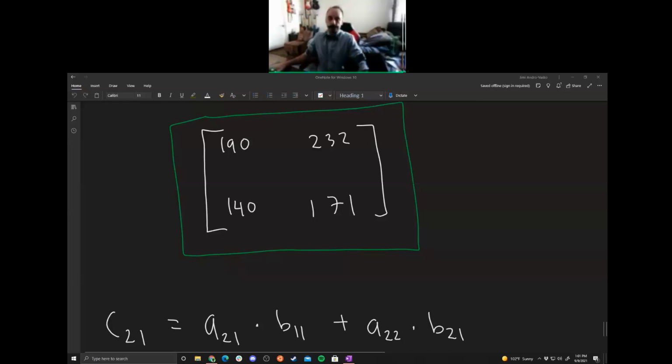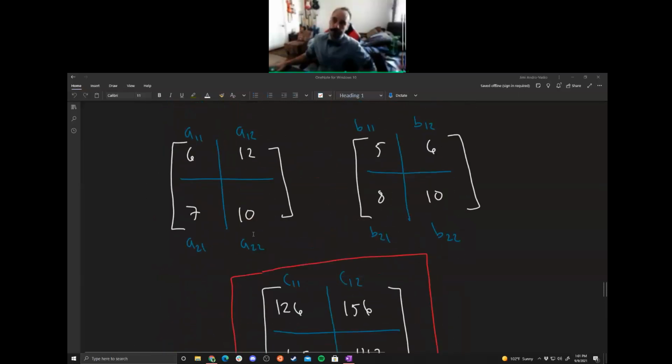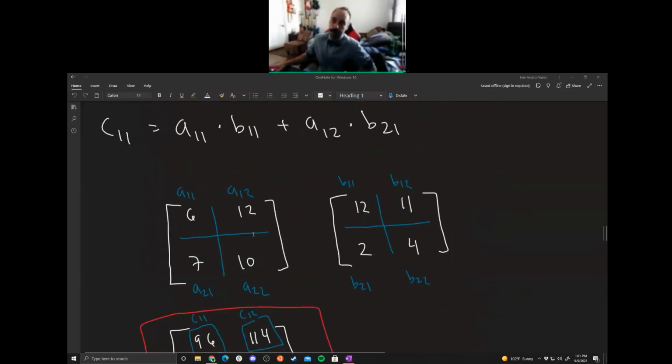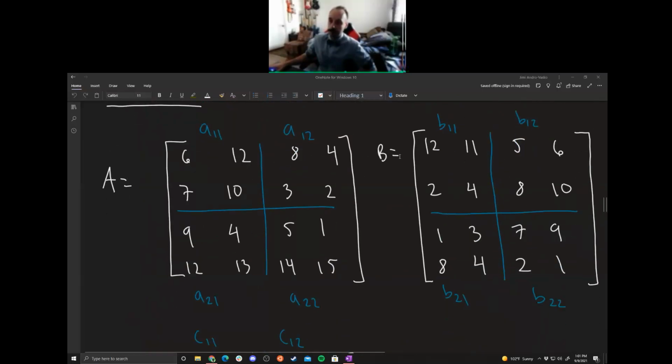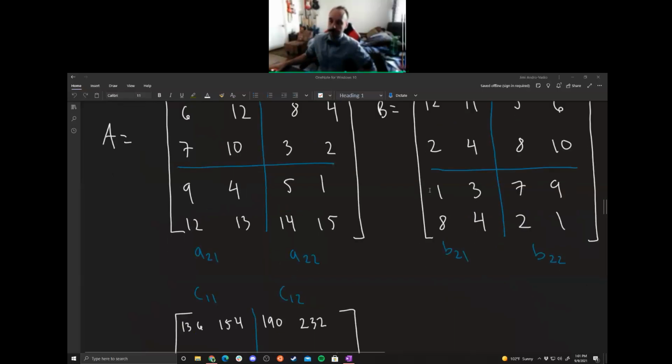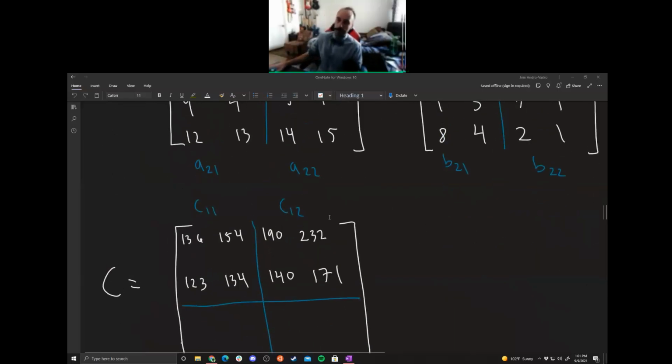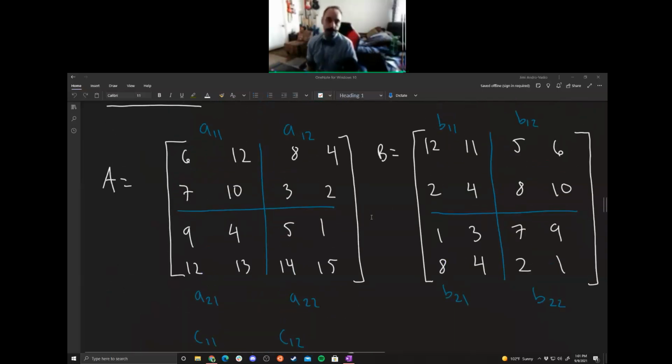Okay, so last time, let me just recap this a little bit. We had this original matrix given to us. So we want to have A times B, and we want to compute this result into the matrix C. The concept of this divide and conquer approach was you broke matrices A and B into 4 quadrants and then multiplied quadrants out.